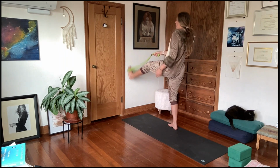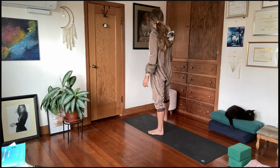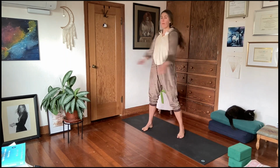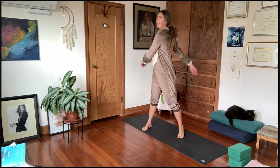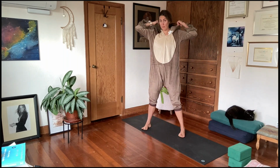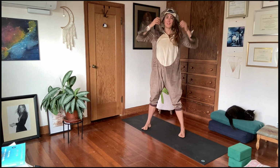And then we'll release that left foot. Nice and slow, take the feet wide, set your strap off to the side, and sway the body side to side. Hey, if a sloth can do this practice, so can you. We're almost done. Let's cool down.